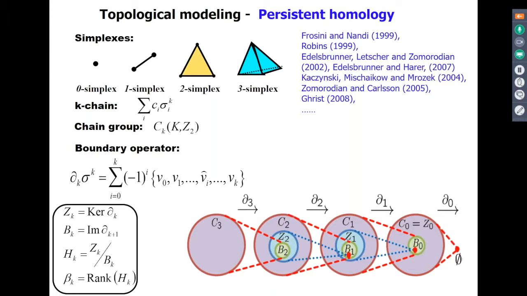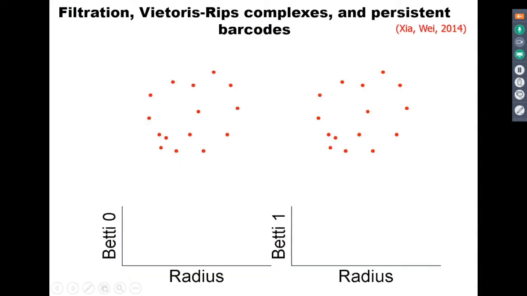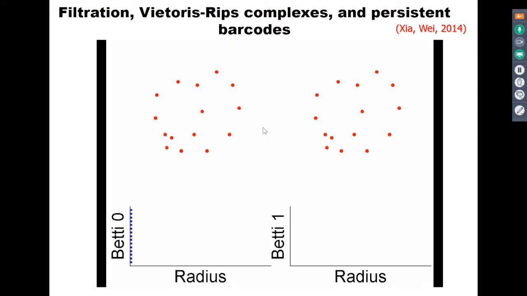Some two groups over there, and then you can have a rank of the harmonic group. That's what actually gives you the Betti number. This gives you a very practical way to calculate Betti numbers systematically for anything you can think of, a discrete set of points, like a set of protein-ligand binding complexes. I don't want to get into the depths of the mathematics over there. I'll just show you an example to see how it works.